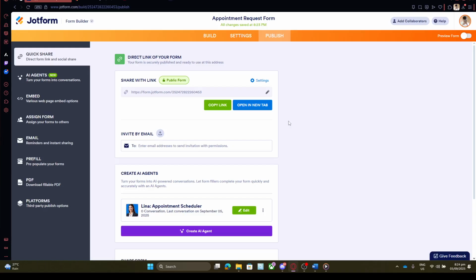Finally, as you make changes, there might be times when you want to revert to a previous version. Jotform makes this easy with its undo function. Just like in a word processor, this handy feature is accessible right at the top and allows you to undo recent changes in case you make a mistake.